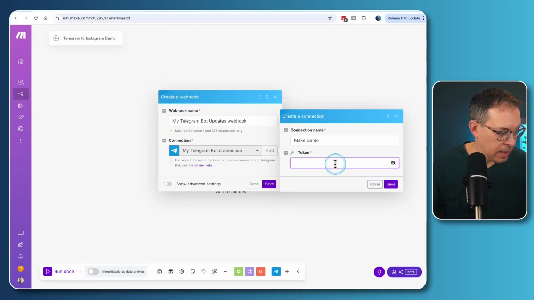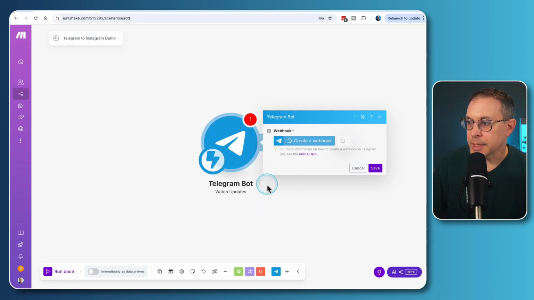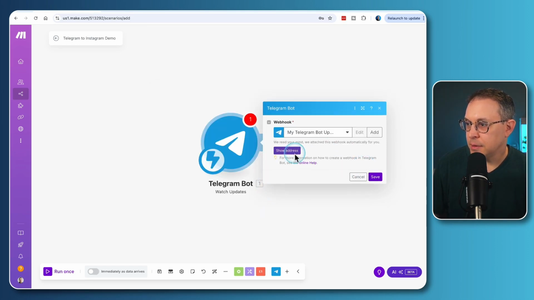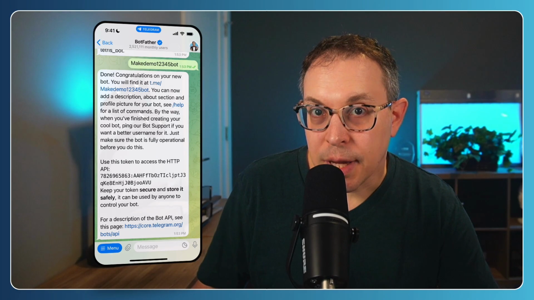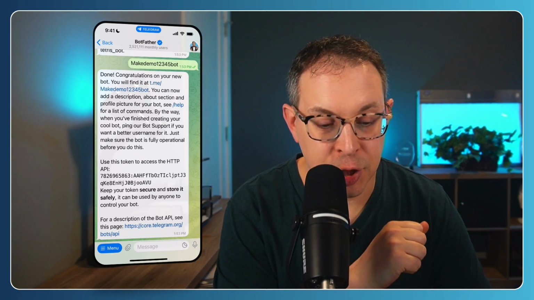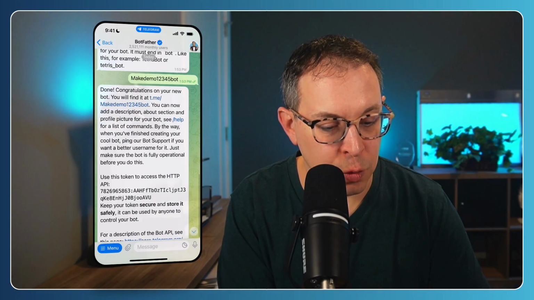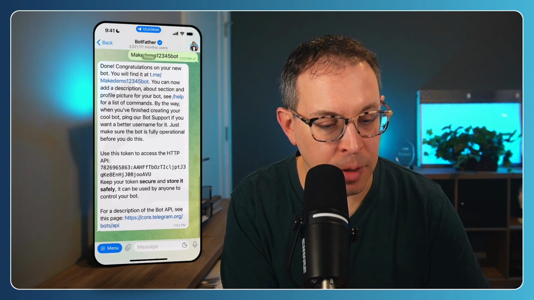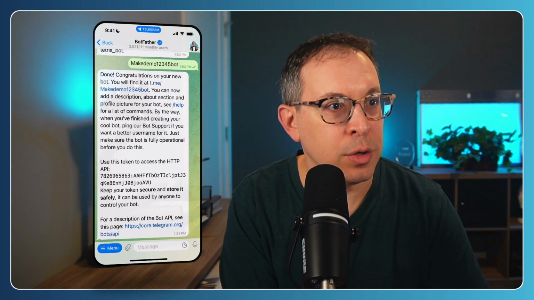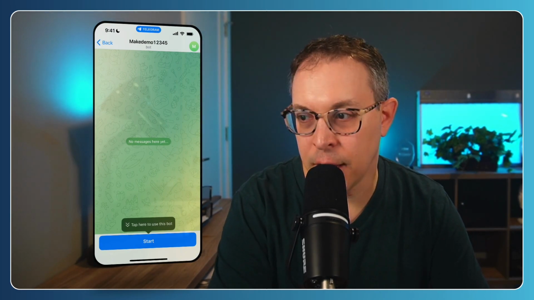And over here, paste that token in. And we go save. What that has done now is it has created the connection between that channel and make.com. We can click save. This is now done, and we can click save here. In order to communicate with Make, we need to be able to enter information into this channel, to this bot. You'll notice that in this area where that token was generated, if we scroll up a little bit, you'll see that it says close to the top, done, congratulations on your new bot. You can find me at. Just click on that link. And now you have that channel open.